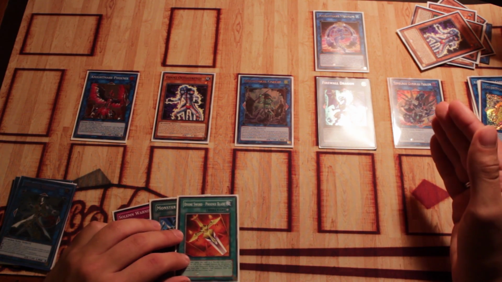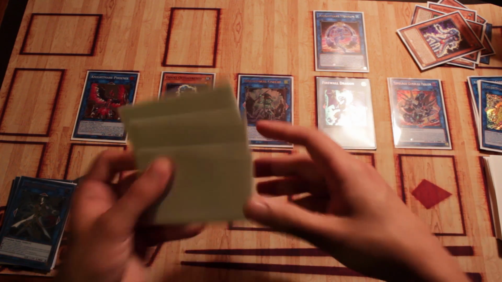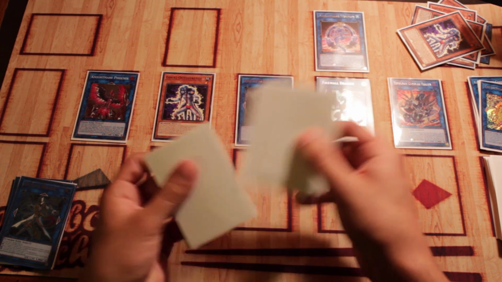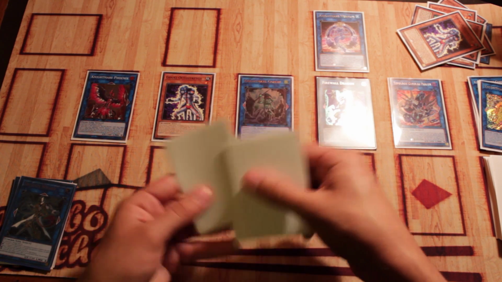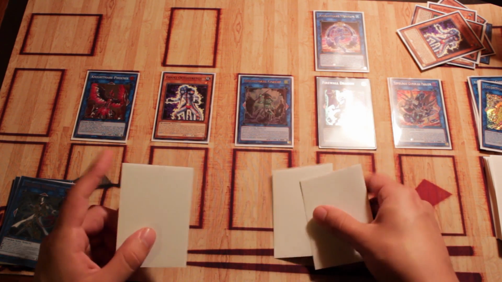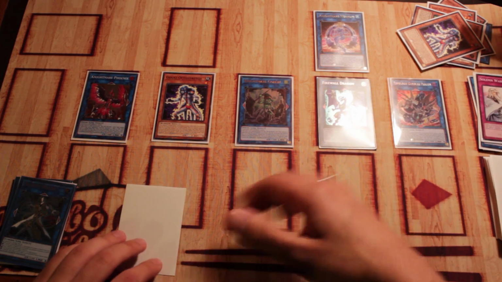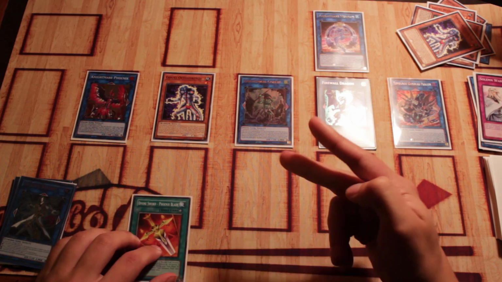That will then trigger Topologic Gumblar Dragon's effect to discard cards. So if you guys do not know, Topologic Gumblar Dragon's effect is that you can discard 2 random cards from your hand. We'll go ahead and do these 2. Cool. What we discard? Beautiful. Just our best cards. And then your opponent discards 2 cards out of their hand.